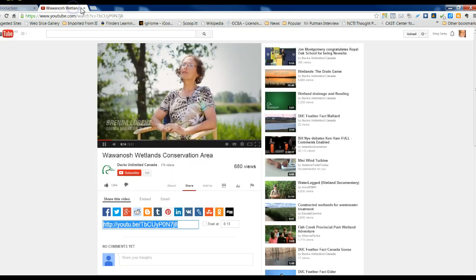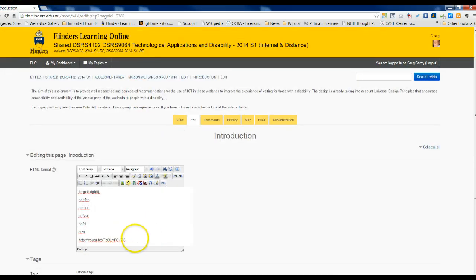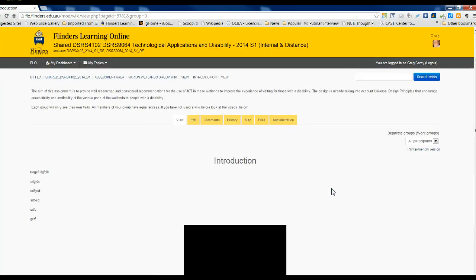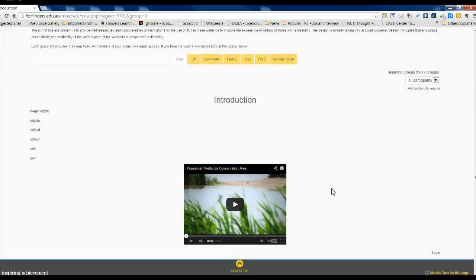Oh, actually, just turn that off so that it's the noise in the background. I've just put it in here. Okay, all I've done is Control V in there, save it, and guess what? There it is in the middle. It will always be centered unless you say otherwise. It's a bit awkward to do it.